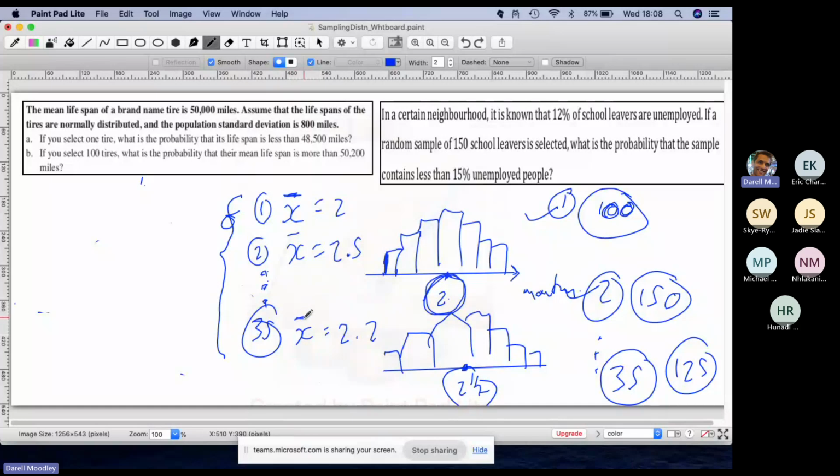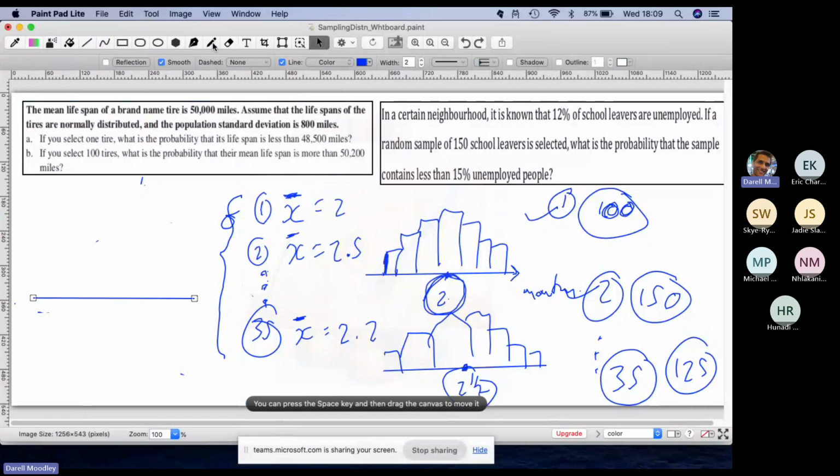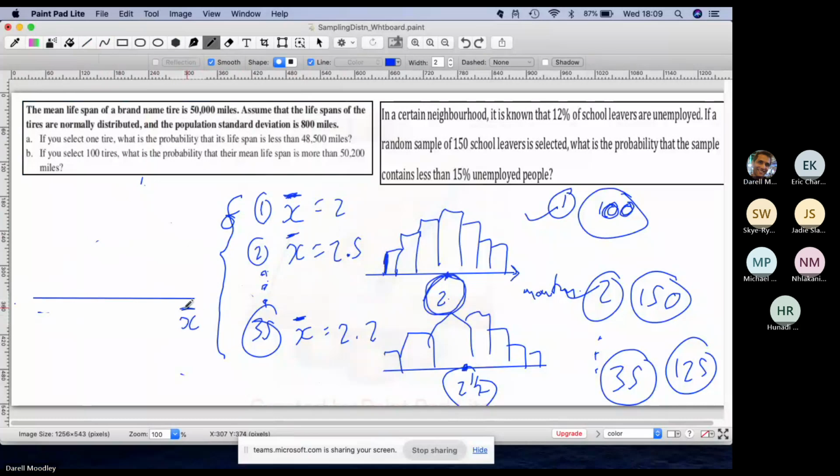What we can do with this collection of averages for each sample is that these averages, these X bar, also follow a normal distribution. So if I had all the X bars on the axis, they would also follow a normal distribution. And where it would be centered, okay, is where the true mean is.